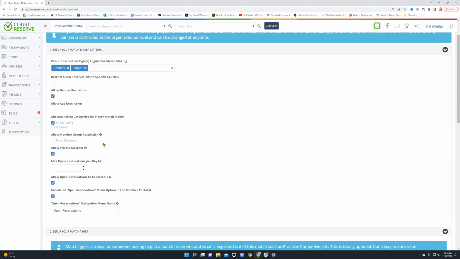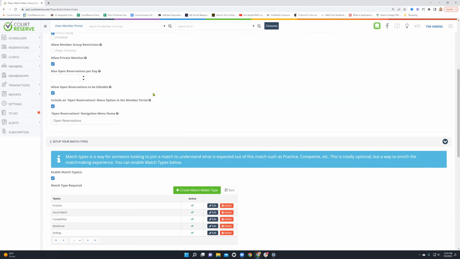Okay. A couple more here: max open reservations per day. This is what I alluded to earlier about trying not to allow your court sheet to be flooded with these matches. This is something you can set that is absolutely independent of your other settings or your normal reservation settings. So let's say you have this set to 4. That means across your entire organization at the day level, no more than 4 open matches can be created at one time. If you want to allow an infinite amount of open reservations, then you're not going to want to specify a number here.